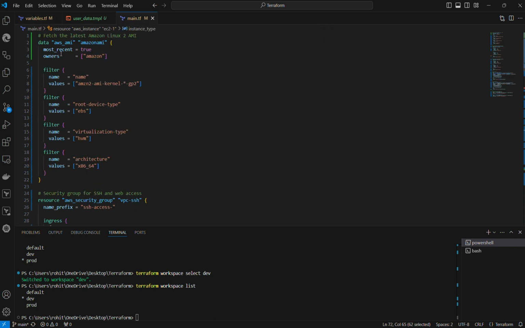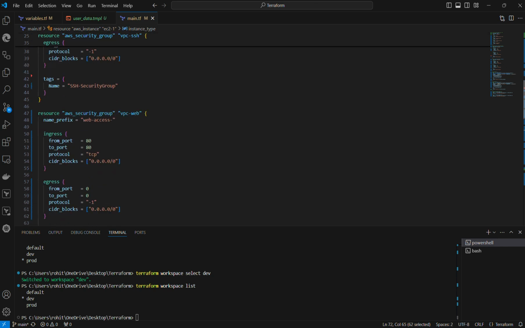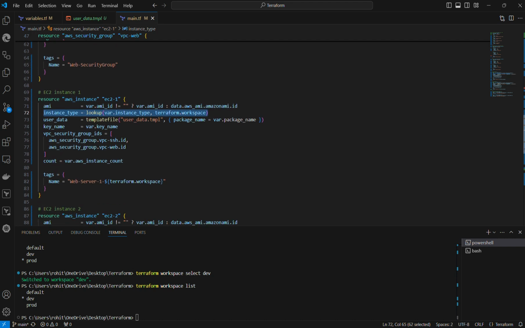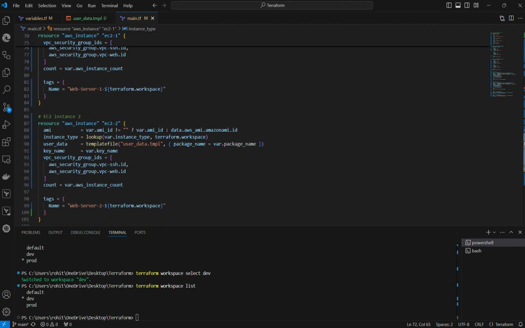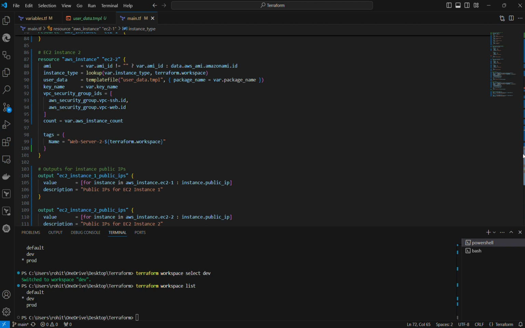So Terraform itself is going to see the requirements and fetch this image specifically. If you remember, we have two options, x86 and AMD, so according to whichever we want, we proceed. The other things, if you see, are the same, so there's no difference, just the data and the workspace which we are going to use. In this workspace, the tags are already there. Also, one more thing: I just pushed the user data template. Before, in the previous videos, we used to write the user data directly, but this is also a way to push your template. If you want a shell script, you can push that here too.